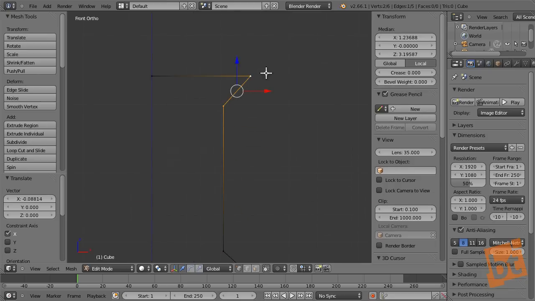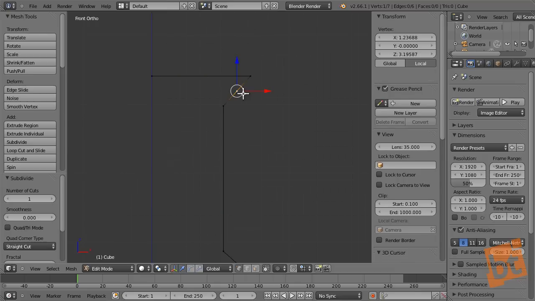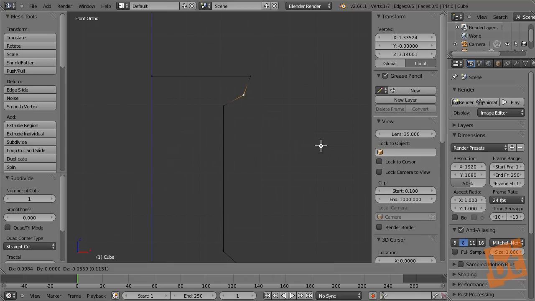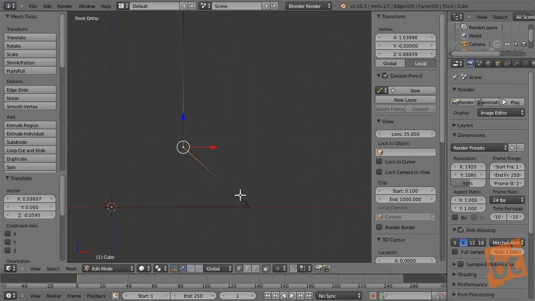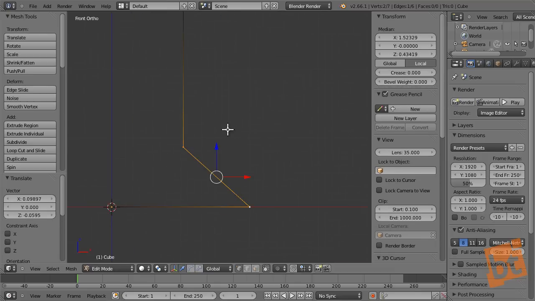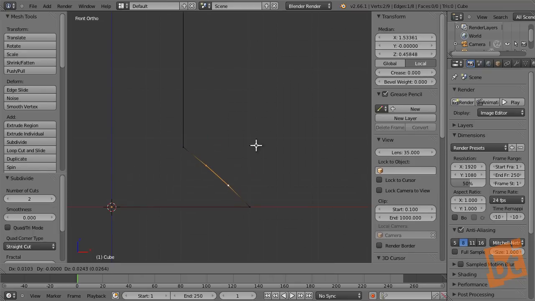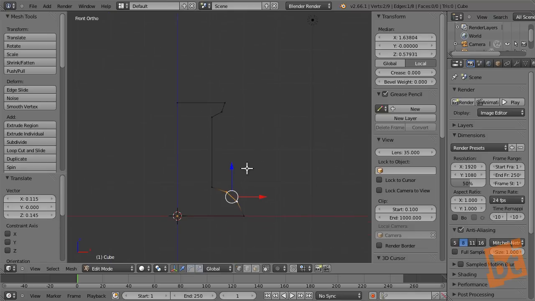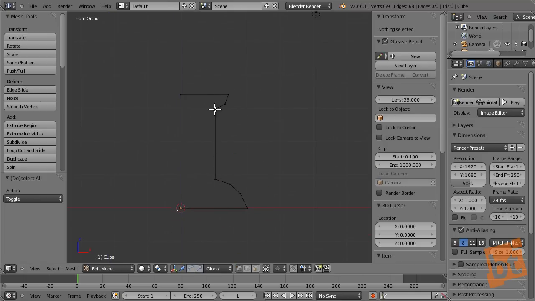So here, press W, subdivide, and I want to give a little curve here, something like that. And here I select these two, press W, subdivide, and as it's a bigger curve, I want 2 divisions. So in subdivide, number of cuts, I press 2, and now select these 2 little ones here and move them like this. Okay, so this would be the basic shape of our tack.